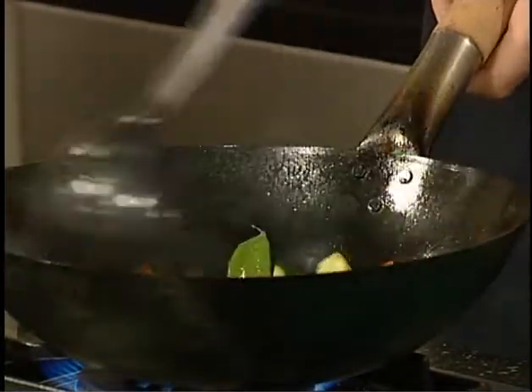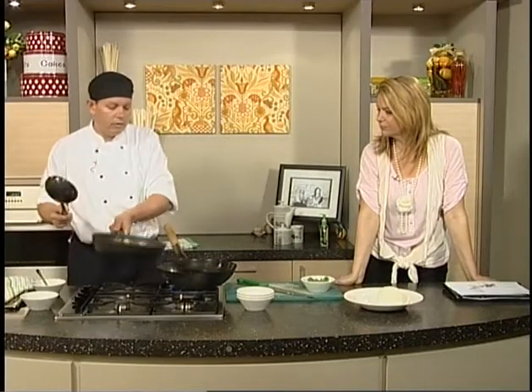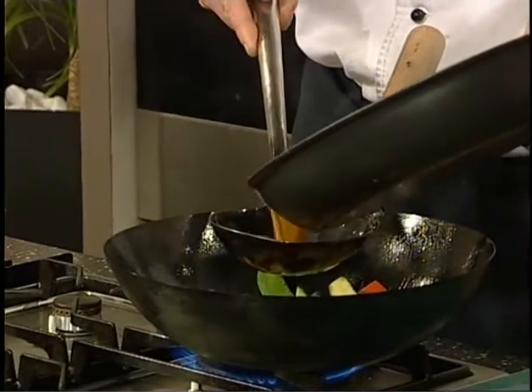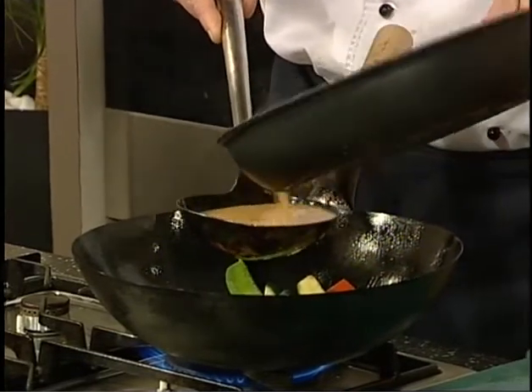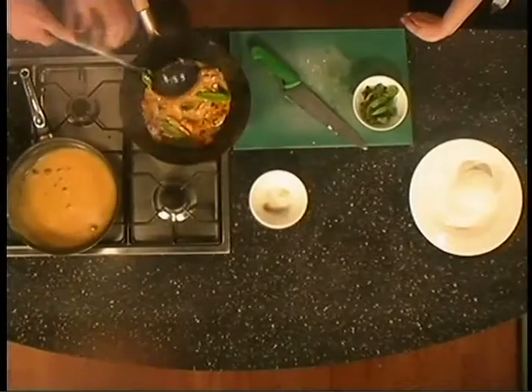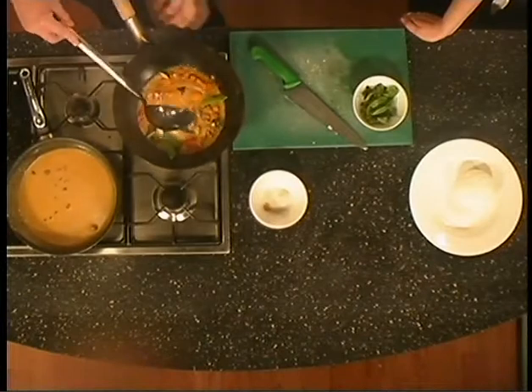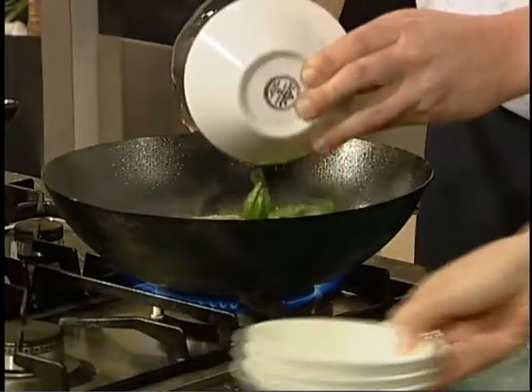And just using seasonal veggies, like you say, you could use a protein of choice. And the sauce, nice and quick and easy too. Yeah, lovely. The sauce smells absolutely amazing. One of my favourite styled curries, the Penang or in this instance, the Chuchi. Let that simmer just for a few seconds, bring it to the boil.